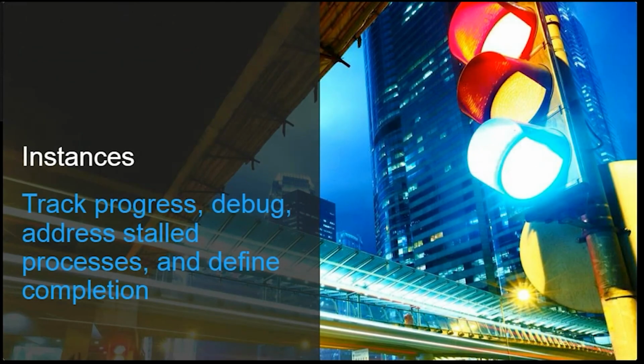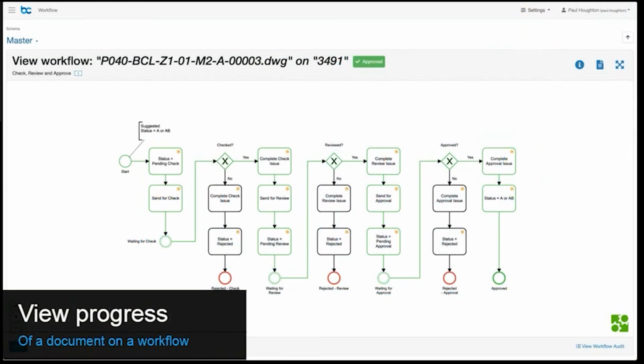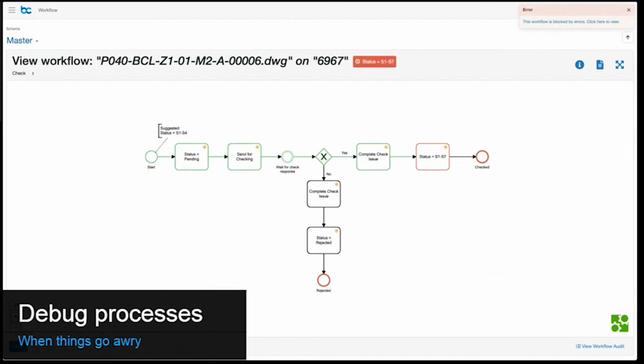Instances allow you to track the progress of an issue or debug issues, and a whole lot more besides. So here's an example of a user looking at a workflow, and they can see the path it's taken through that workflow. This one's taken the good path, it was checked, reviewed, and approved, and got rubber stamped at the end. But sometimes things do go wrong. When you're in the design process, you're going to make mistakes. We fully understand that. And when there are mistakes, we highlight them. It's very obvious which step things have failed at.